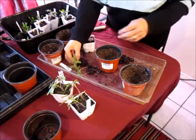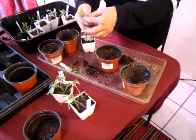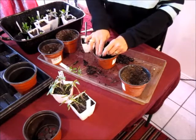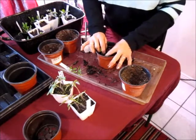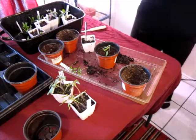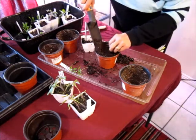Here's the first container. Let's get this guy right here. We're going to push him way down in. Hope you can see this. And cover him way good. Actually push him down a little bit, not too hard though. Then get some more soil. Pack it in there really good.